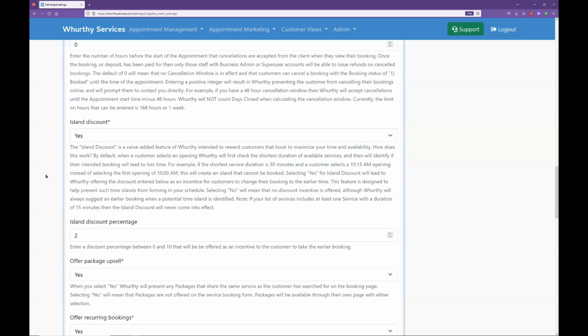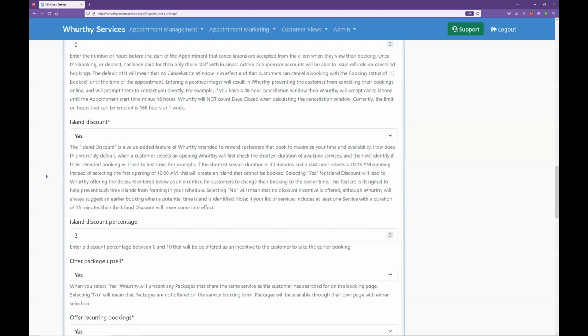Now, it's a bit of a challenge to automatically solve this problem, because unless the online booking system is engineered in such a way where if someone clicks on 10:15, it automatically moves them to 10, that's one way of solving it, but that's a bit of a sledgehammer approach. You've taken away the full freedom for a customer to select their own time slot.